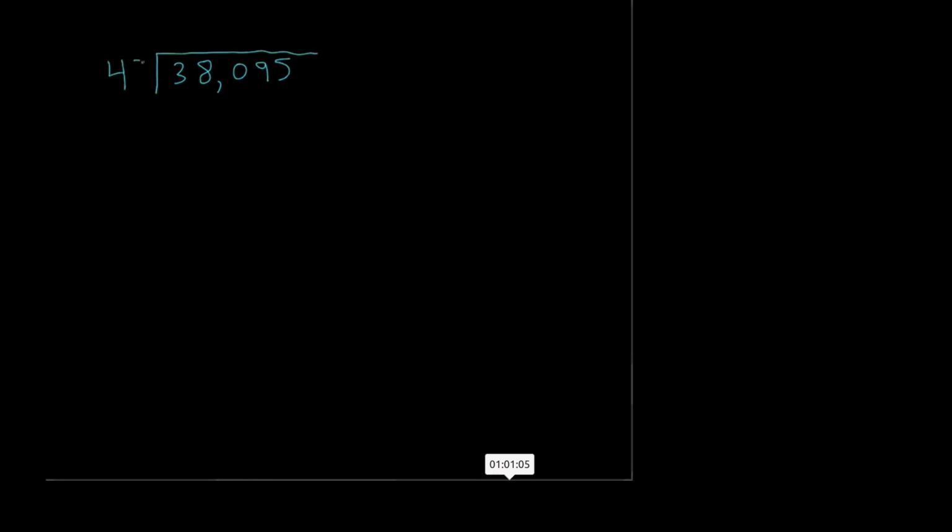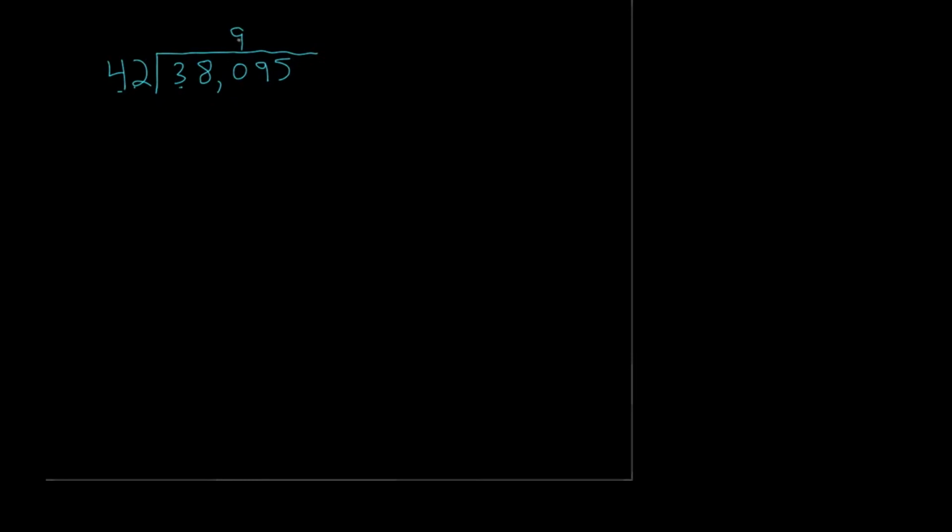42. So I'm going to skip writing the zeros above. You can write the zeros above if it helps. So 42 cannot go into 3, right? It's too big. 42 can't go into 38. It's too big. But 42 can go into 380, right? In fact, it goes 9 times. Hope it goes 9 times. Ooh, I might be able to double check myself here.